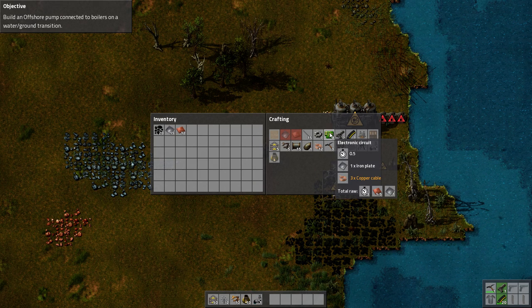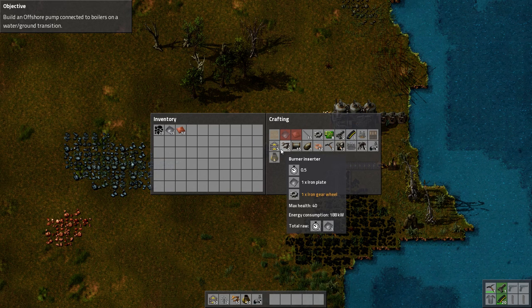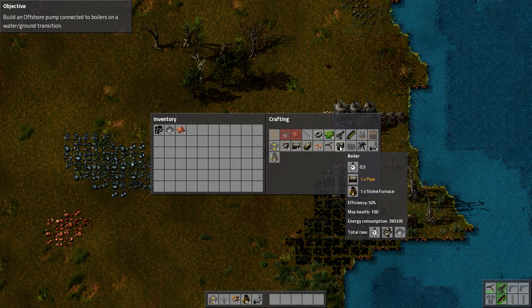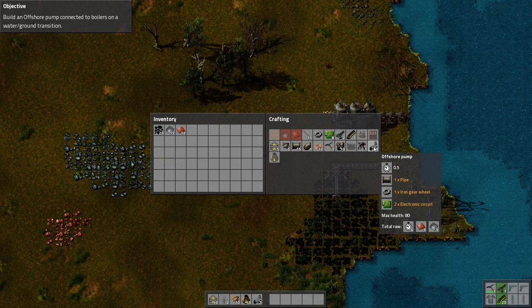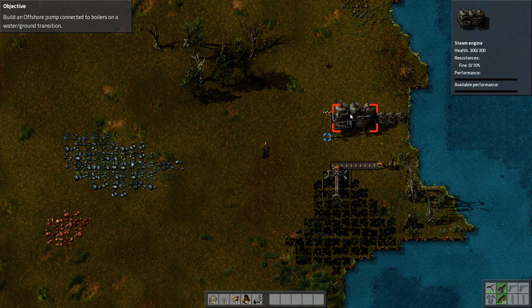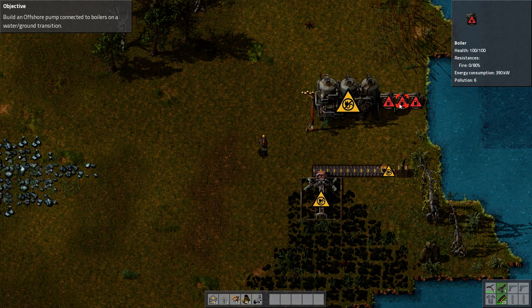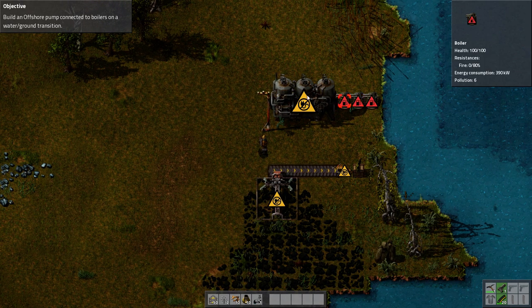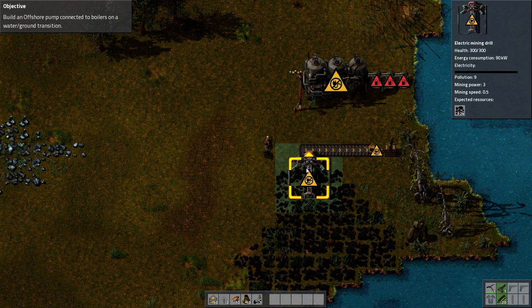And these are a few new items. We got the electrical circuit, some copper cable. I don't remember that in the last one. A boiler, pump. So what is this? This is a steam engine. And these are boilers. So I'm assuming the pump fills these, heats it up, and then this creates electricity.